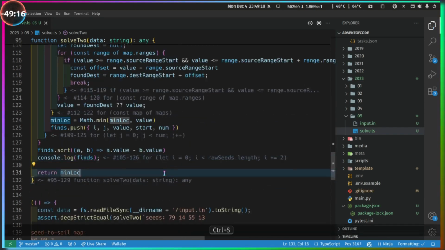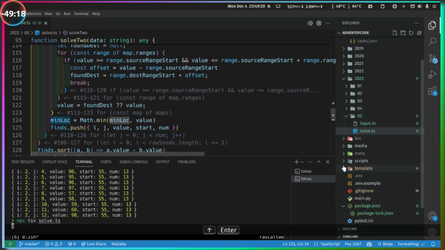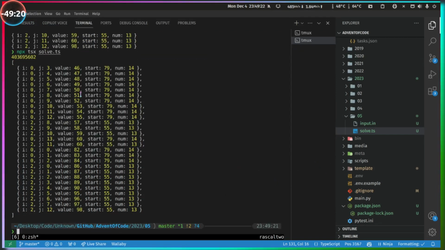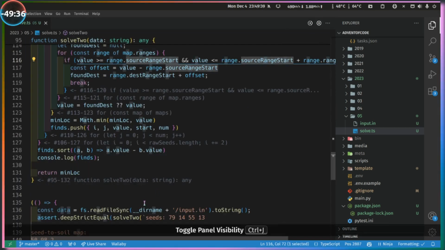That should suffice. Let's see if that helps. Great, okay, so the closest value is i0 j3. That gives me basically the range, the 0th pairing or whatever. And 3 was closest, which I don't know if that's useful yet.